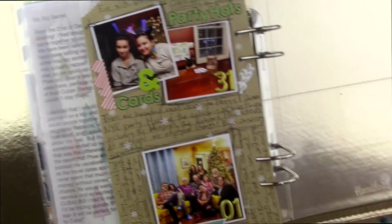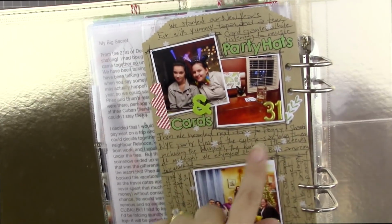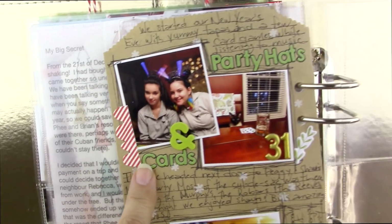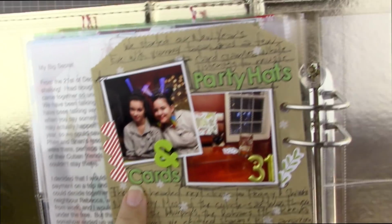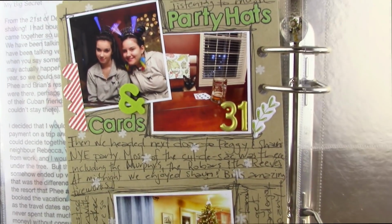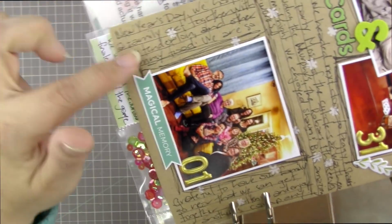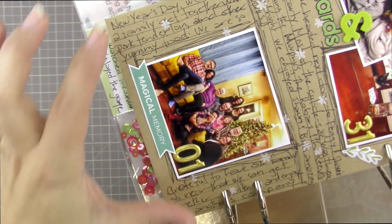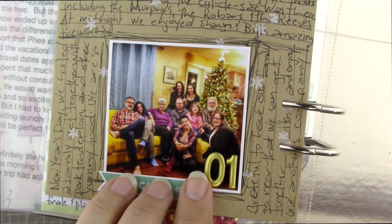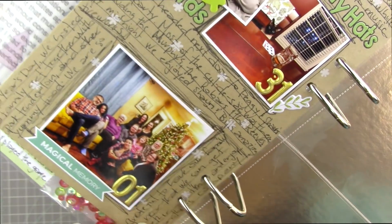And then on the flip side, we have our New Year's Eve and New Year's Day celebrations, and I did really messy outlining and messy journaling. I outlined my letters to make them stand out a little bit more. It says party hats and cards, and the journaling talks about how we played cards and then went next door to our neighbor's house for their New Year's party, and there were fireworks and it was really fun. Then I did my journaling this way just to show that this is a separate story, separate day, and this is our group picture from New Year's Day. There's a new person in our photo here, Adam, so I did some journaling about that.